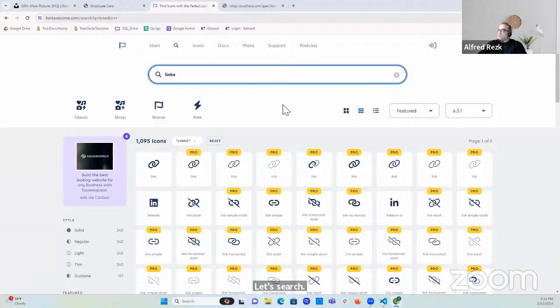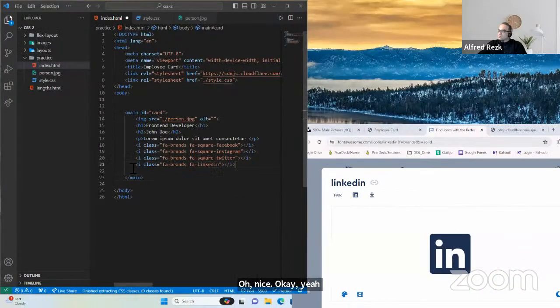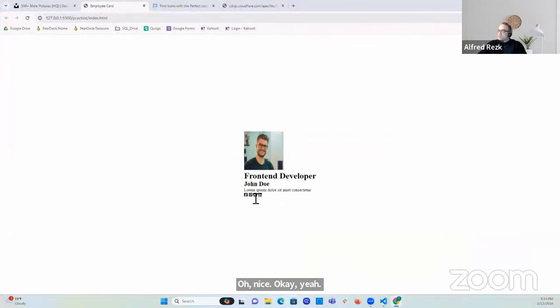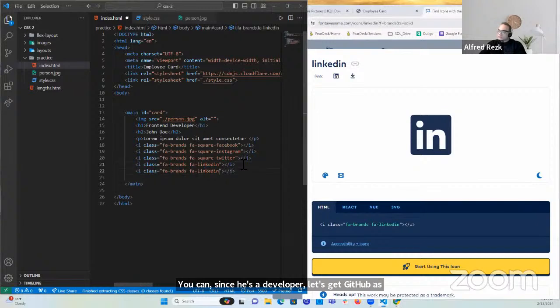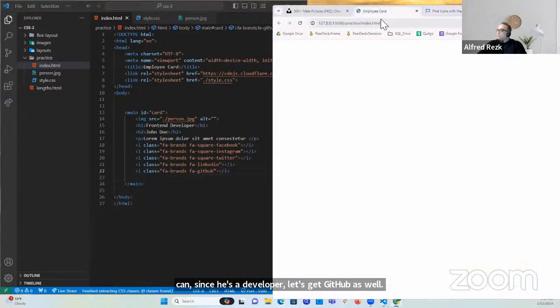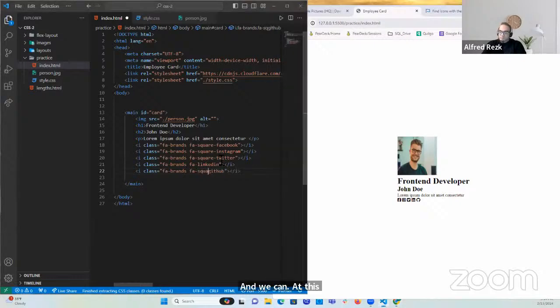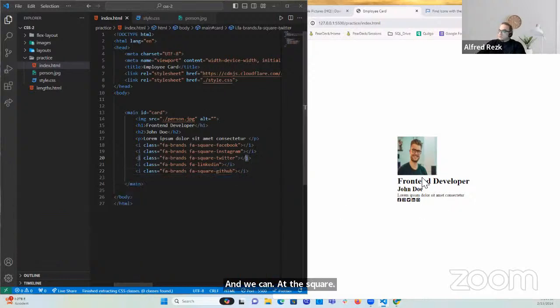Oh, missing an E. Can copy it here. So these are the social media for that guy. Since he's a developer, let's get GitHub as well. GitHub. And we can add the square. Here we go. We get it as a square. So I have my icons here, the social media, and this is the structure of the page.